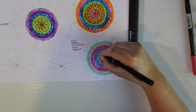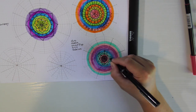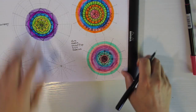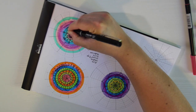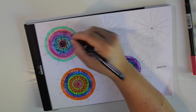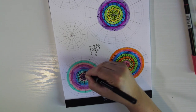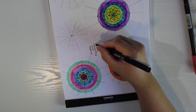So I'll alternate. So we do a swirl here, and then one with a circle here, and then a swirl here, and then one with a circle here. Okay? And you don't have to alternate them. You could do swirls all the way around. Sometimes I think that effect works a little bit better. But I'm tutorialing right now, so I'm going to show you all the tricks, everything I got. So those are the sticks I like to use.